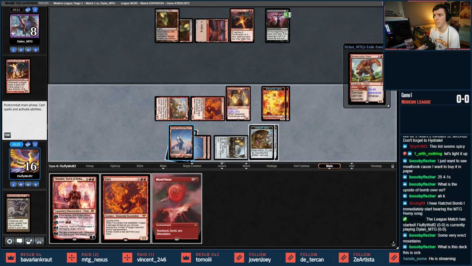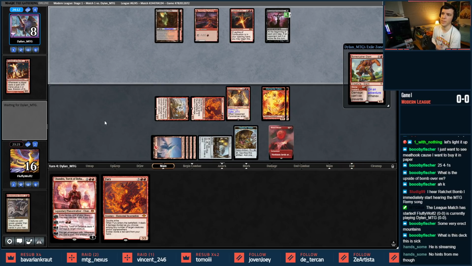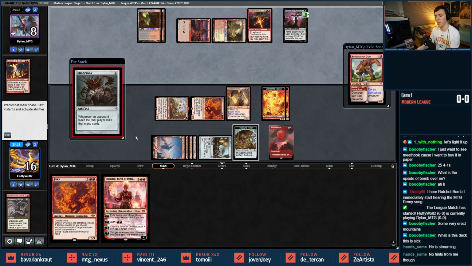Play Blood Moon here. Knock him off black. Ended up spinning into a Blood Moon. I was going to play Chandra there and just uptick, but the Blood Moon feels really strong against the black here. Maybe I can prevent them from doing some weird combo here.